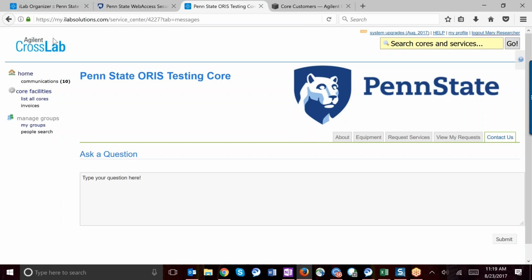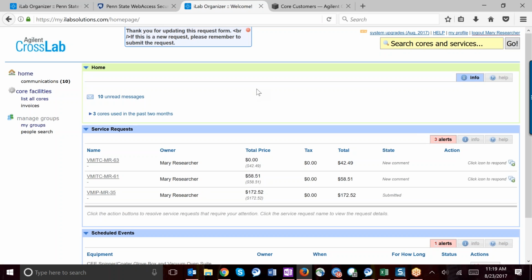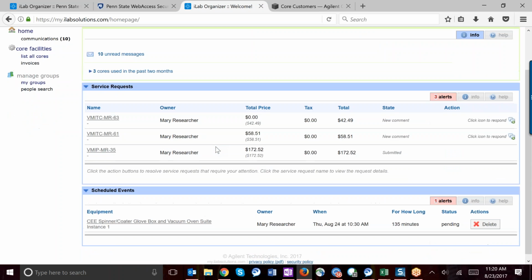And the last thing that I want to point out is there are a couple of links over here on the left-hand side. I want to first look at this home one with the little house. This is going to take us to our home page or our dashboard. What you're going to see here is a couple different things. Up at the top, I have this home section. Any of those email notifications that you get through iLab, you can not only view them in your personal email, but you'll also be able to view and archive them here. This service request section is going to give you a high-level overview of what's going on. I've got a couple different project requests in different cores, it looks like. I can see the price. I can see there's, again, that little communications bubble if I need to add a comment.